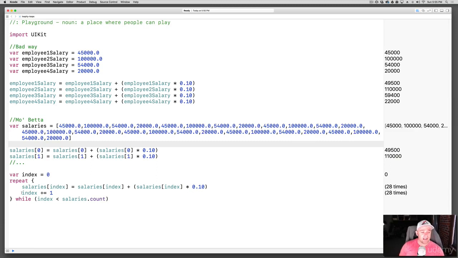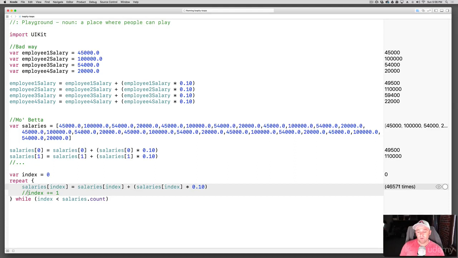Okay. If I didn't have this line of code here, do you know what we would have? See how it's running here? We would have an infinite loop. This will eventually crash the program. Luckily, the playground's smart enough to stop it for us. But if you did something like that in your app, you would get an infinite loop. Your app would run out of memory and it would crash, and your user would give you a 1-star review. This developer does not know how to make apps.